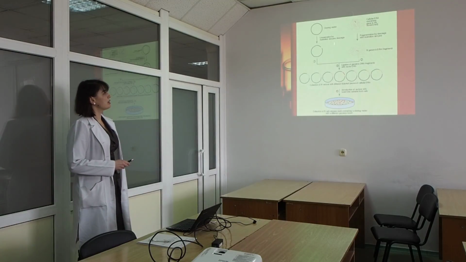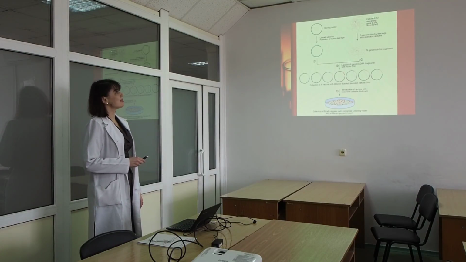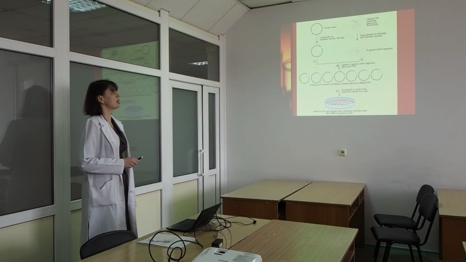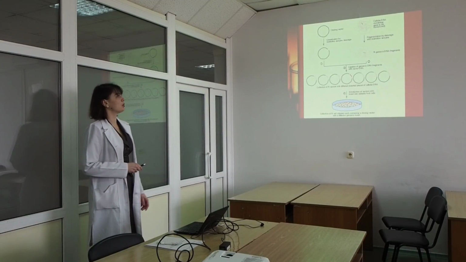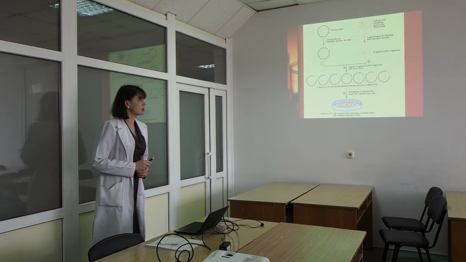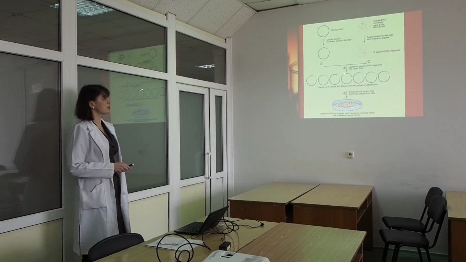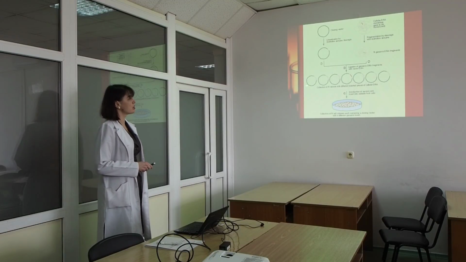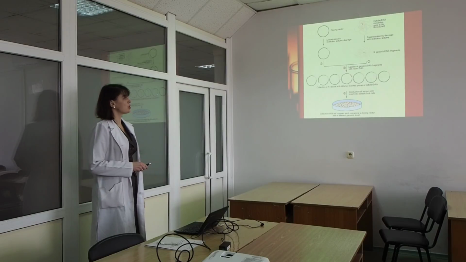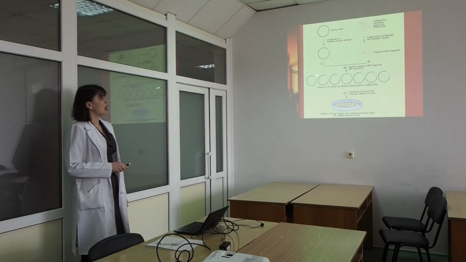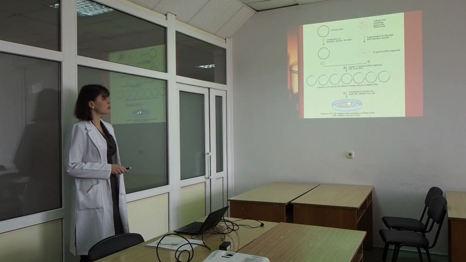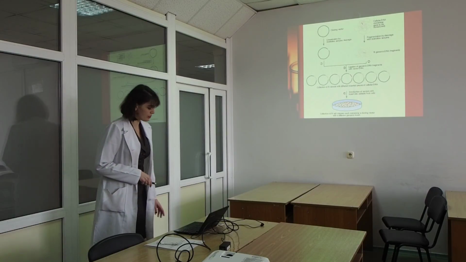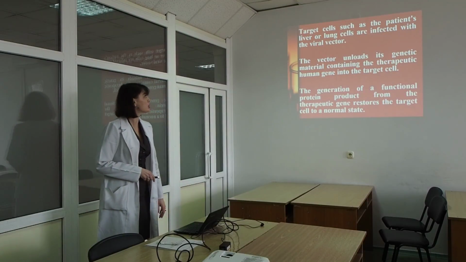And this is how it is done: in the whole human genome, the normal copy of the gene is found. Again, it is cut and obtained using the restriction digestion method, then it is inserted into the plasmid, but you see that the level of this insertion is not very high. Only 1 out of 7 plasmids took this gene, and then this one must be cultivated to increase the number of such vectors in culture.